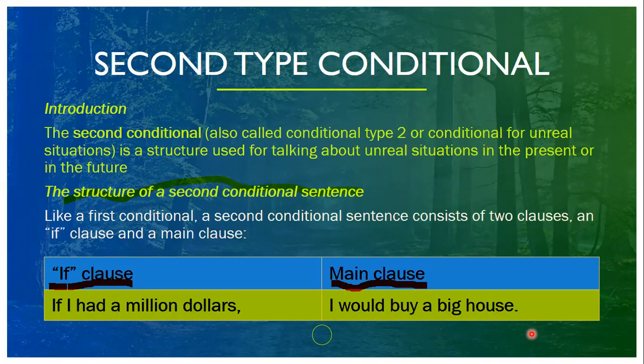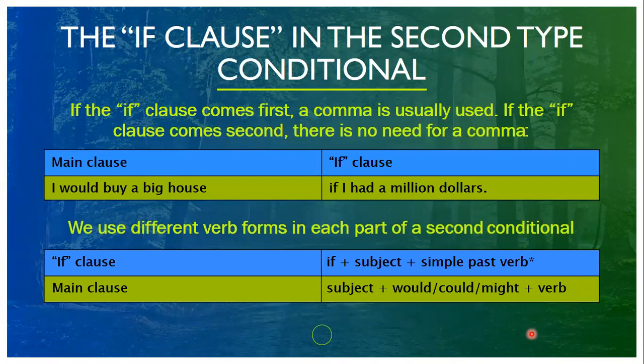So now that we know the elements of that, now we're going to start talking about the second conditional and how it is formed. So let's jump into it. The first thing that we need to know is that the if clause that we see over here can be placed either at the beginning or at the end of the sentence. If you put the if clause at the beginning, you have to include a comma. Like for example, let's take a look at this little sentence that says, "I would buy a big house if I had $1 million." So this is the main clause, this is the if clause.